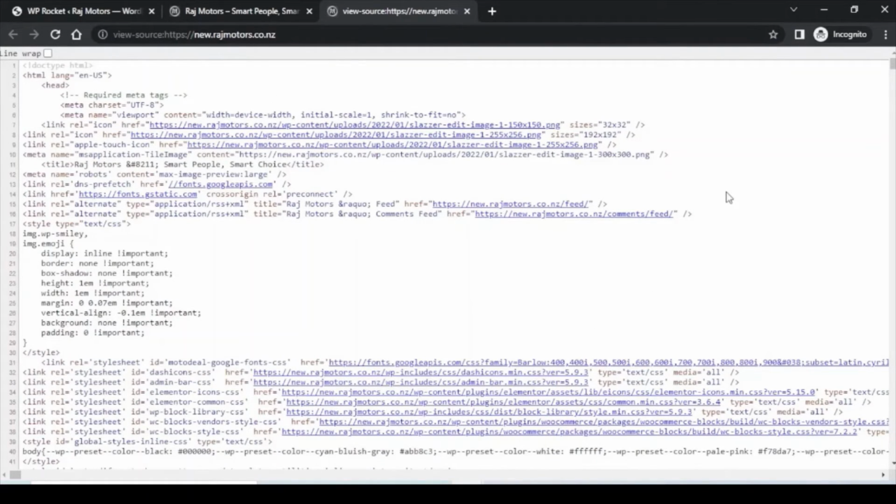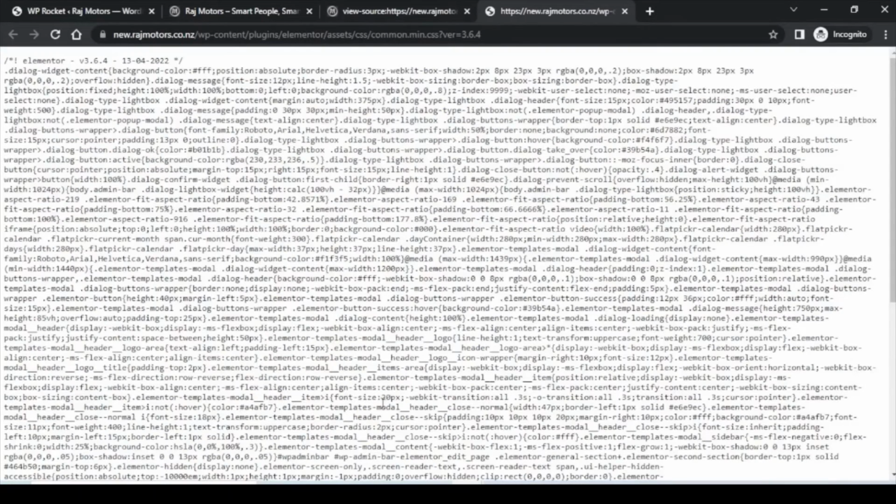So if you now check any of these links, you'll see that there is min.css. So this indicates that this is a minified version of the original file. If we now click on this link, it will open the code in the next tab. So what you are seeing right now is the minified version of this file.